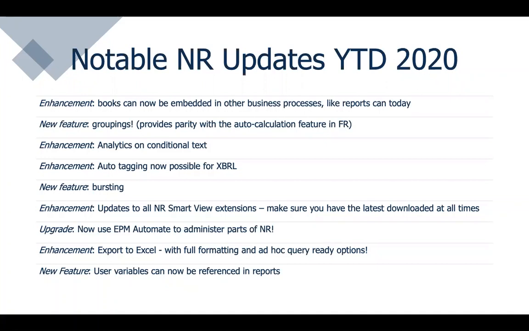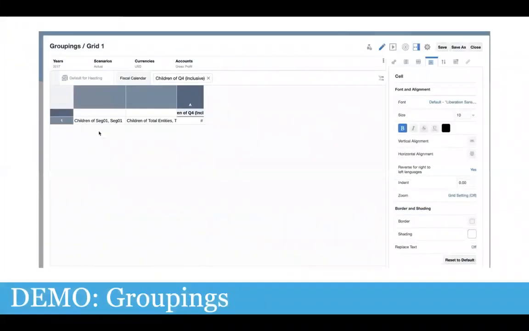And then we also have a brand new feature, and this is a brand new feature to static reporting tools in general, which is you can now use user variables and reference those within your reports in management reporting. That's pretty exciting because that feature did not exist in FR. So this is a really cool thing that they've extended to this platform. All right, so let's cover the notable ones here in high level detail.